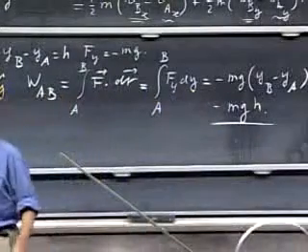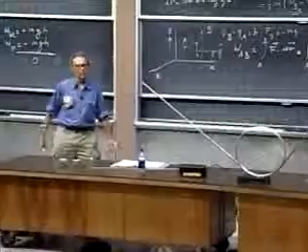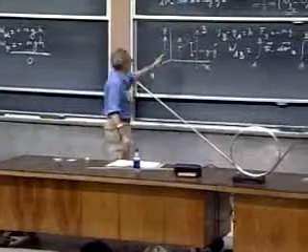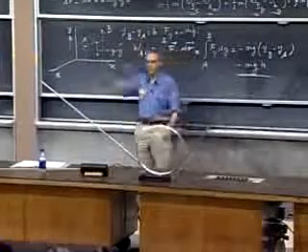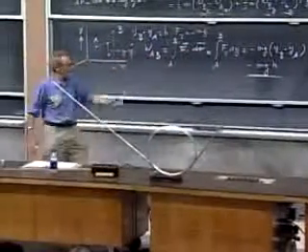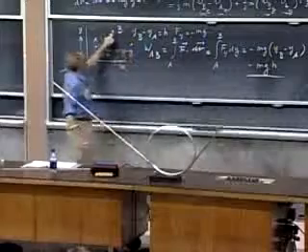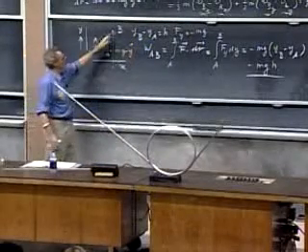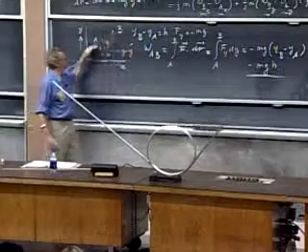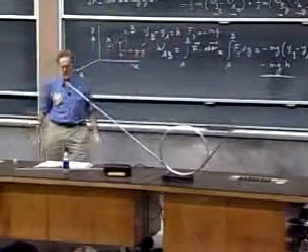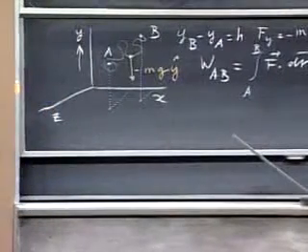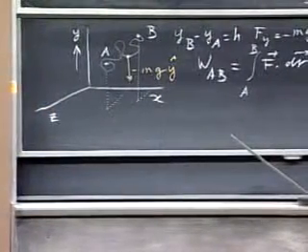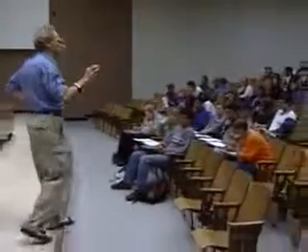And what you see here, that it is completely independent of the path that I have chosen. It doesn't matter how I move. The only thing that matters is the difference in height between point A and point B. h could be larger than 0 if B is above A. It could be smaller than 0 if B is below A. It could be equal to 0 if B has the same height as A. Whenever the work that is done by a force is independent of its path, is only determined by the starting point and the end point, that force is called a conservative force.